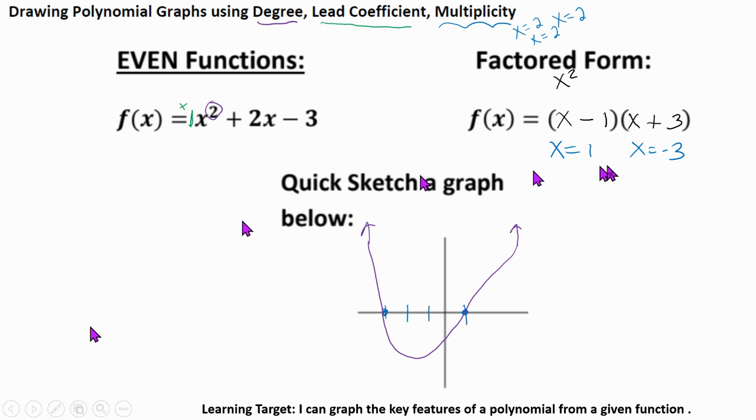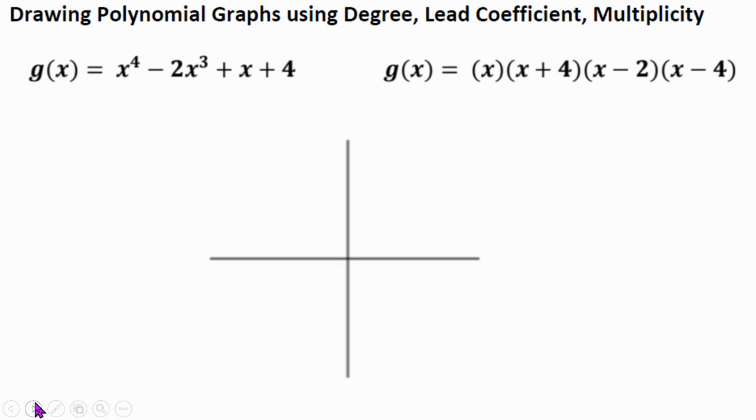All right, let's kick it up a notch to have higher powers. This still has an even degree because this has a degree of 4. I want you to realize this has a degree of 4 as well. So we have this x, this one, and this one. If we multiply them all together, we have x times this x times that x times that x. So we still have x to the 4th. So it's still even.